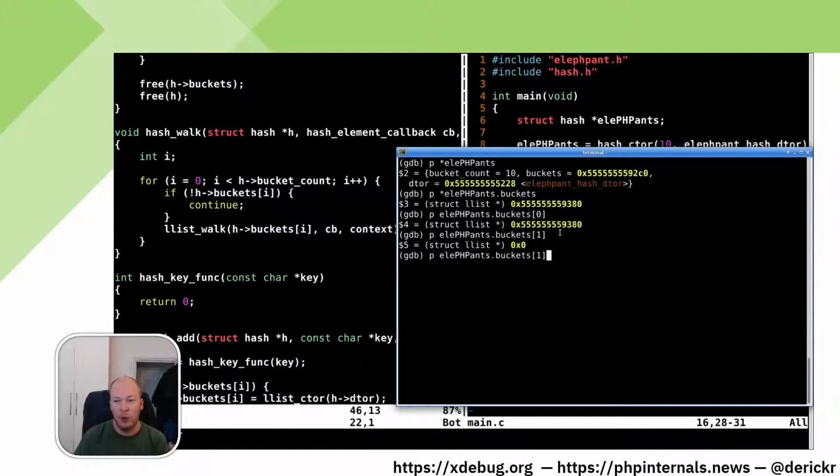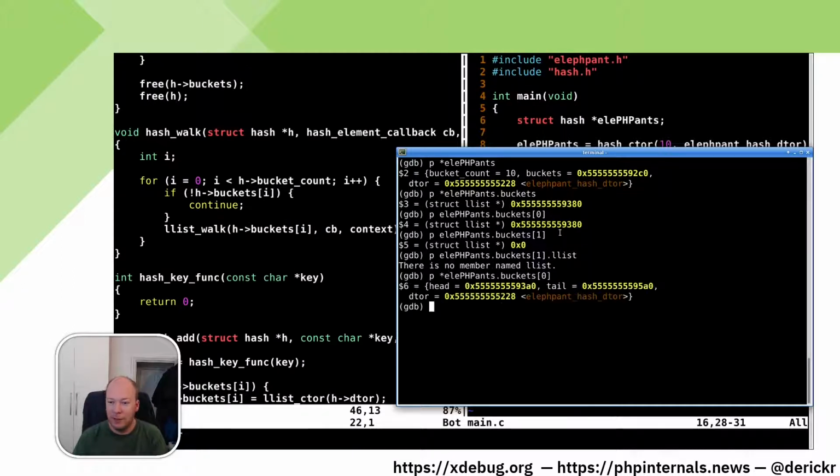So if we now look at what we have in this list, sorry, buckets. What do we have in our buckets? I don't remember the name of it, so let's introspect this first. There's a head and a tail, as our lists have.